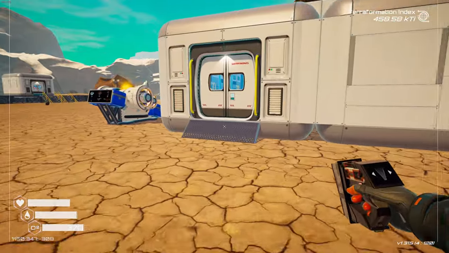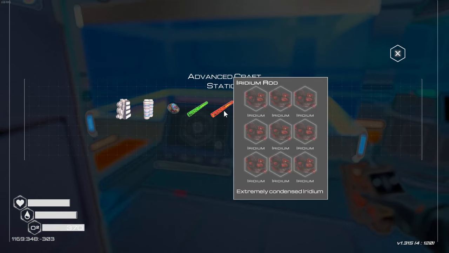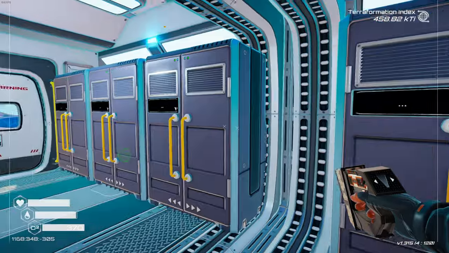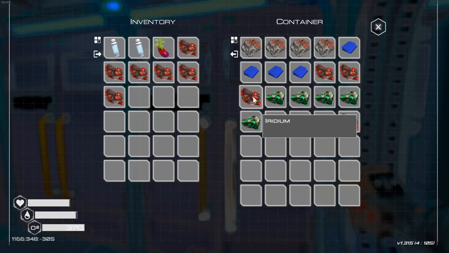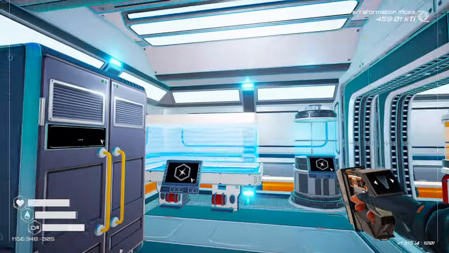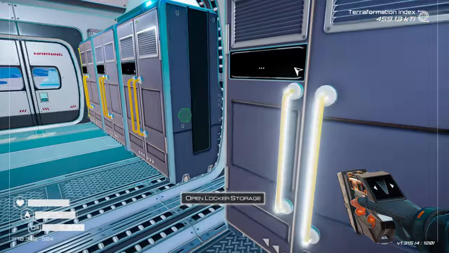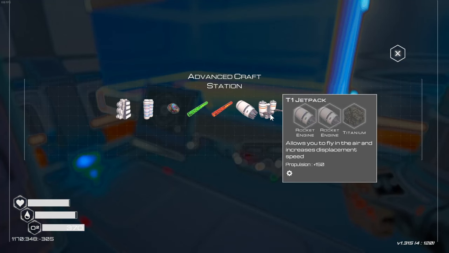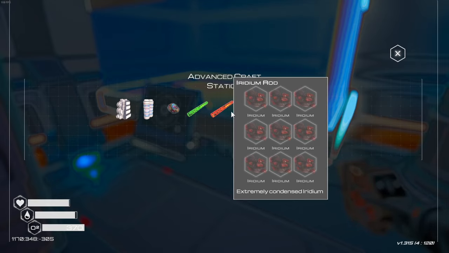Iridium rod to make the jump pack, wasn't it? And how many do we need? So it's 3, 6, 9. How many have I got? Do I actually own? I do. Hang on, 1, 2, 3, 4, 5, 6, 7, 8, 9. Scratch that, we got it. Ha! Beauty. Right, so what else do we need? Oh, that was to make one rocket, wasn't it? We need two rockets. Ah, so I do need to go over there and get a rocket.